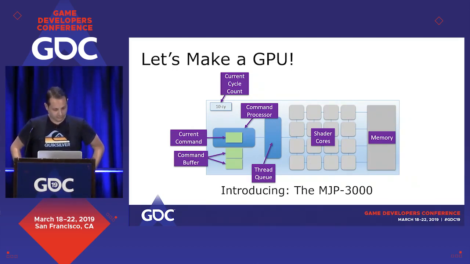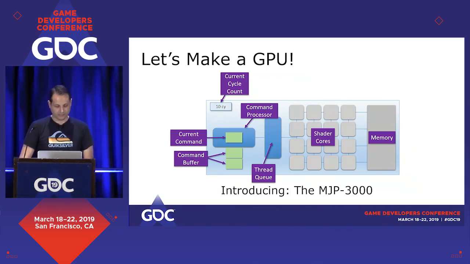It was designed by yours truly. This baby's got 16 shader cores that you can see labeled on there. That's a whole lot of compute power. It's got some memory. Over on the left side, you'll see there's a command processor, which will process one command at a time. And then it'll use those commands to deposit a bunch of running threads into a thread queue. Together, that command processor and thread queue would form what we'd normally call a front end, because those will feed into the shader cores, which do the heavy lifting. And in the top left, there's the current cycle count, which will let you follow along with how much time has elapsed as I go through some examples here.